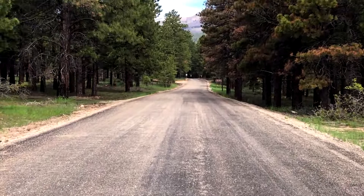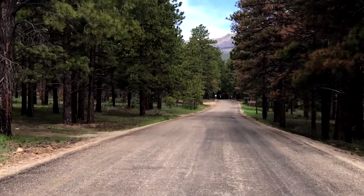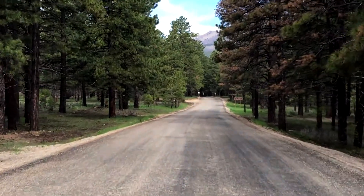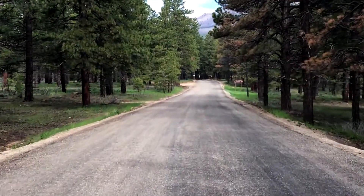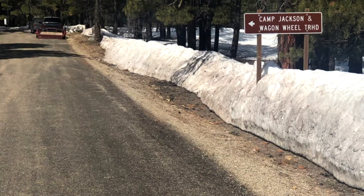We've got residents on that project we did last year on the spur road — the dude ranch road, as we call it. One of my neighbors has a cabin up there and he does an Airbnb with it, and he has told me multiple times whenever he sees me, he says, 'Man, we love what you did to that road up there. We have just enjoyed the heck out of it.' Being able to get in and out all winter long — even with the heavy snow they can run their snowblower across there and still get out. It went through the winter and held up just great.